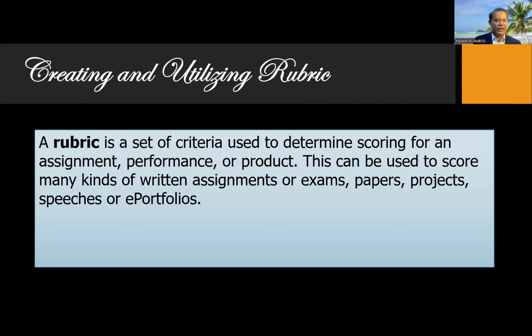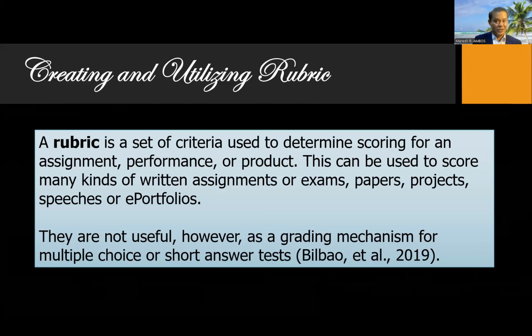We have also creating and utilizing rubric, because in assessment, some of the assessment tasks that we have will be creating projects or performance tasks for that matter. So a rubric here is defined as a set of criteria used to determine scoring for an assignment, performance, or product. And this can be used to score many kinds of written assignments or exams, papers, projects, speeches, and e-portfolios. And of course, they're not useful, okay, however, as a grading mechanism for multiple choice or short answer tests, because there can be one answer only.